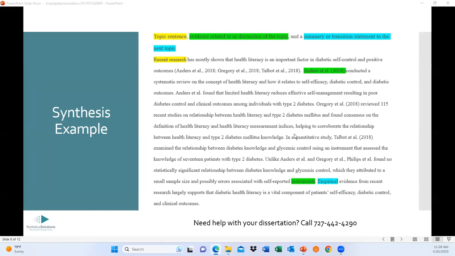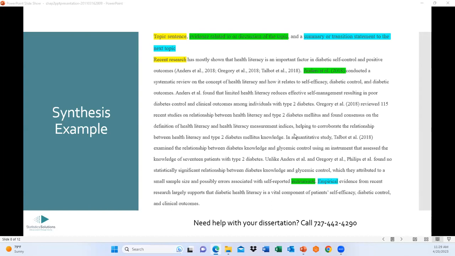It says, unlike Anders et al. and Gregory et al., Phillips found no statistically significant relationship between diabetic knowledge and glycemic control, which they attributed to a small sample size and possibly errors associated with self-reported instruments. Okay, so that's where that word mostly in the topic sentence comes into play.